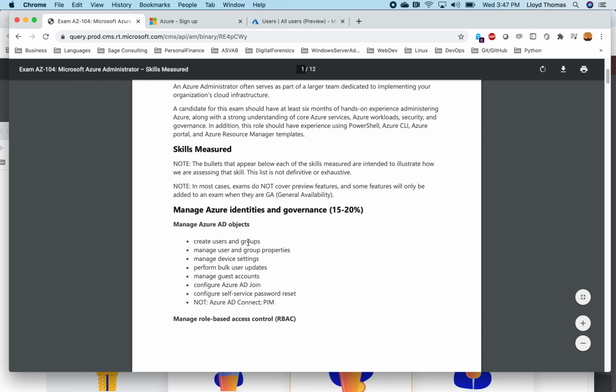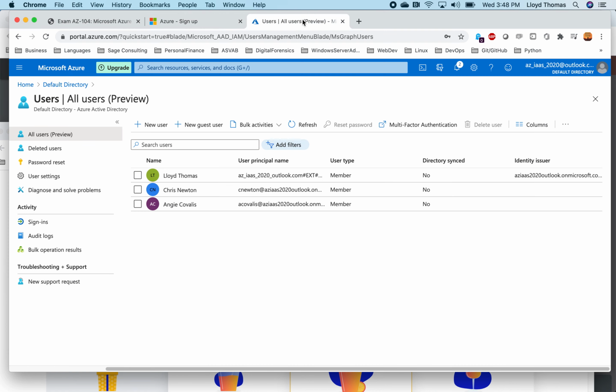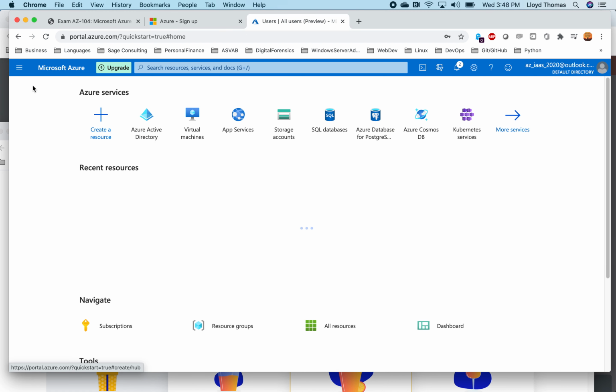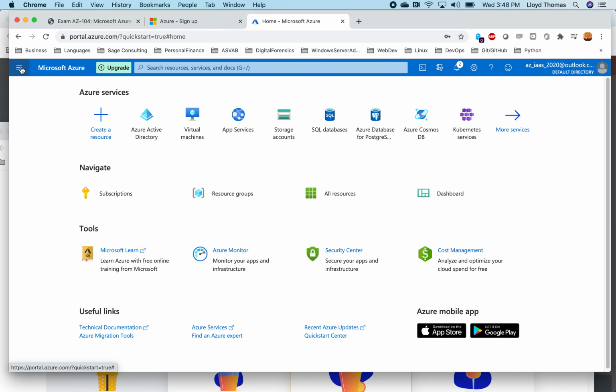Now I'm going to go and create a nursing group. We've got a user and group. I'm not going to do 5 users because it takes too much time. So I'm going to create groups. We are already in Active Directory. You can go back here, home, or you can go to here.